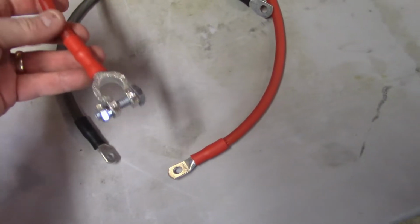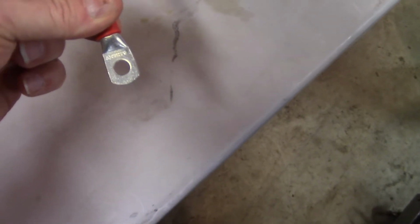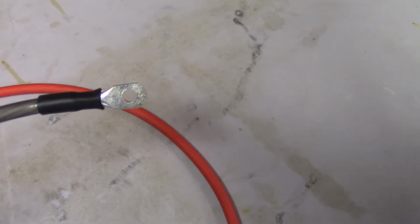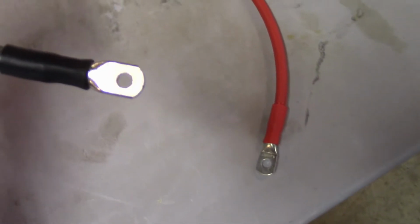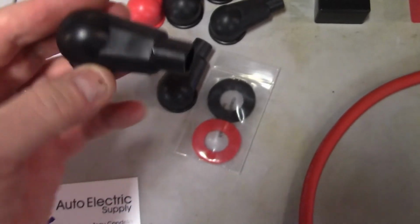Essentially the same thing going down with the positive, except this is positive, you get red everywhere. And then a 5/16 because that's what goes to the starter solenoid. And then finally the ground cable, 5/16 where it goes to the bell housing of the transmission, and then a 1/4 inch where it's going to the ground screw underneath the ignition coil. And then all the eyelet covers here.